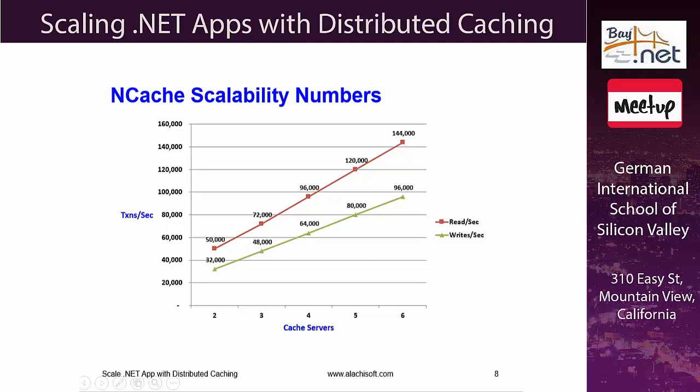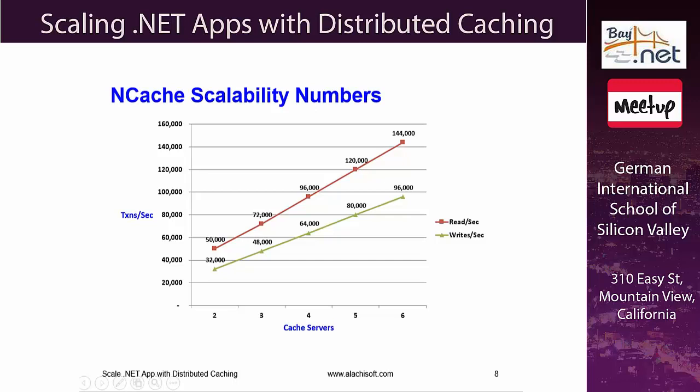Pretty linear scale, and the writes are also linear, but these writes have replication built in. I didn't give the numbers where one of the topologies is where there's no replication. When there's no replication, the reads and the writes are pretty much the same performance. When you're doing replication, because cache is all in memory, memory is volatile, so if any one server goes down, you don't want to lose the data, and I'll talk about that also. Then that extra cost, which slows down the updates, but it's still pretty fast, and it's still a linear curve.